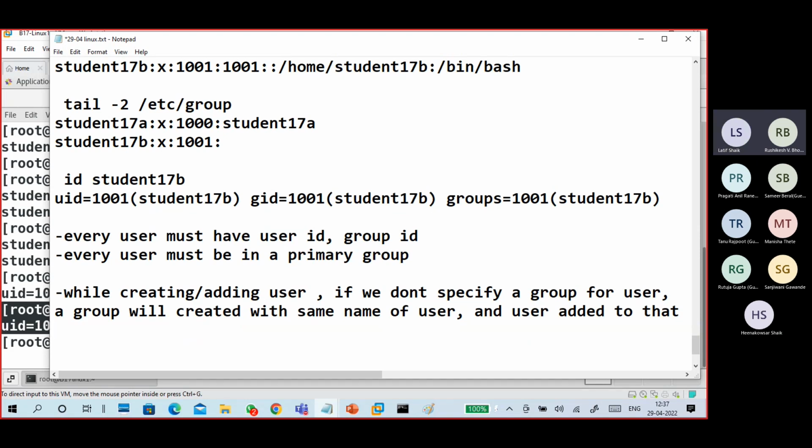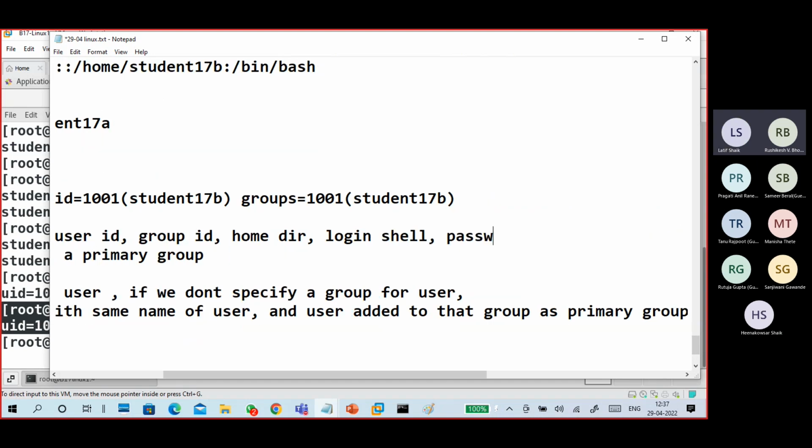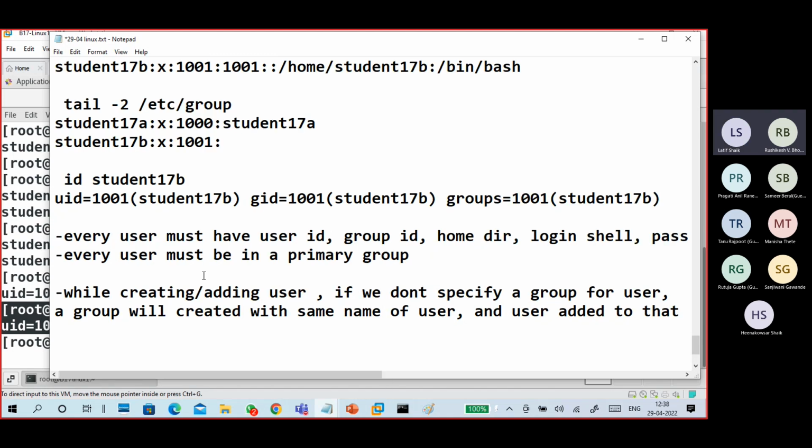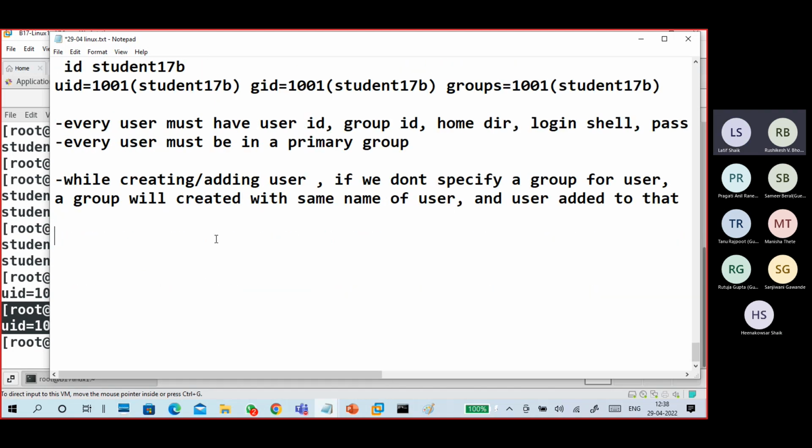Whenever you create a user, it must have a user ID, group ID, home directory, login shell, and password for login. A password is compulsory, otherwise you can't do anything.